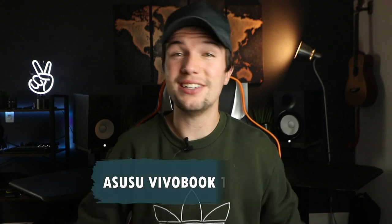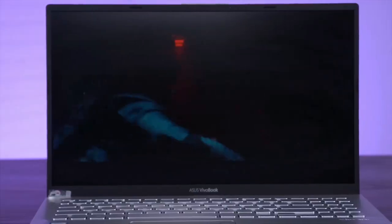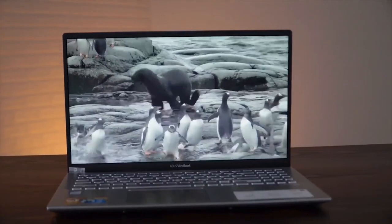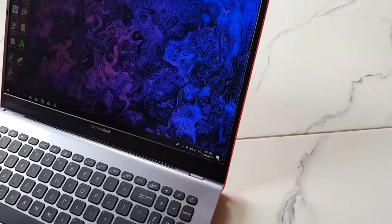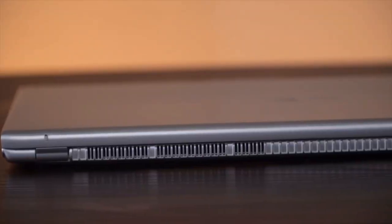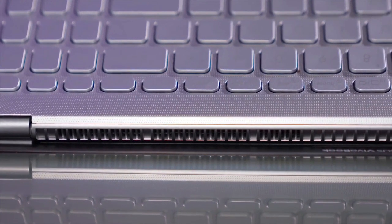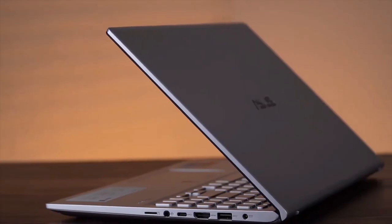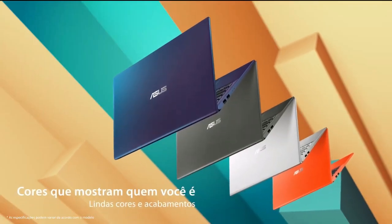The next laptop we're going to be looking at is the ASUS VivoBook 15 x512 DA. ASUS certainly knows its way around the laptop market, with its ROG line of gaming laptops proving hugely popular thanks to its relentless pursuit of sheer performance. The ASUS VivoBook 15 x512 DA continues that lineage but with more of a creative pursuits vibe. While the Dell XPS range is often seen as the go-to brand for non-Apple fans, I'd point the more discerning user towards the VivoBook range.